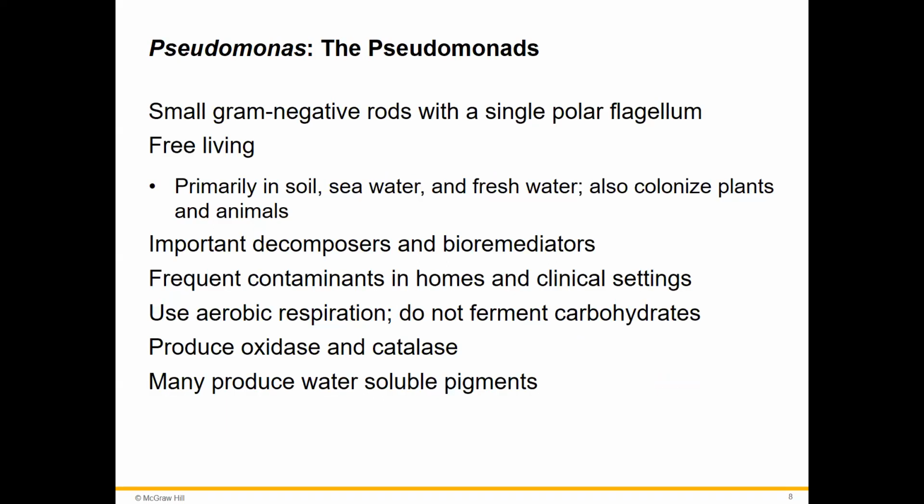So Pseudomonas, this is a gram-negative rod. It is motile. It can live outside, it's free living. So it can live in the soil, water. It can colonize plants and animals. We will see it as a contaminant in homes and in the clinic. It uses aerobic respiration, so it doesn't ferment carbohydrates. It actually uses oxygen, so it produces oxidase and catalase then.